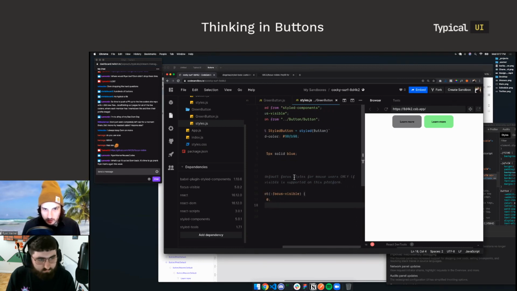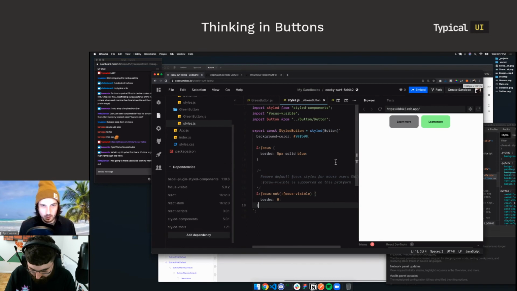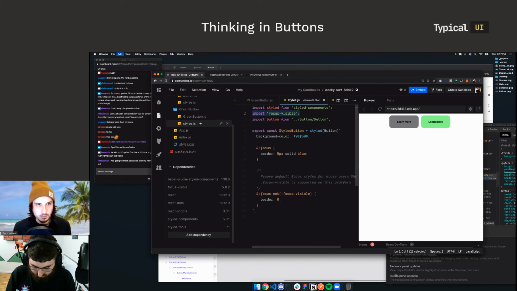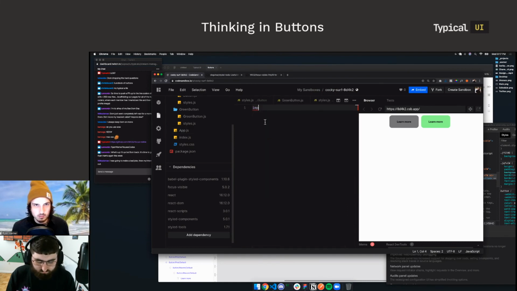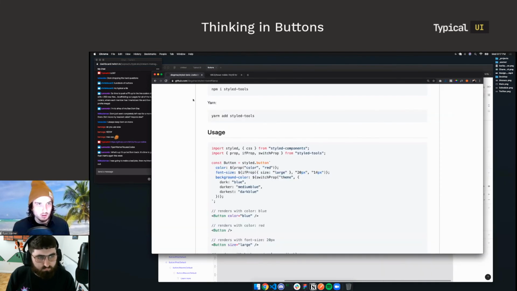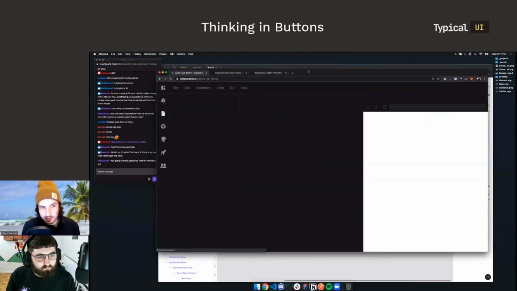So remove default styles for mouse users only if focus visible is supported on this platform, which it should be. And we are importing it.